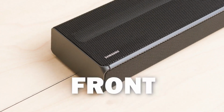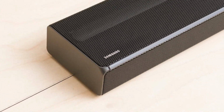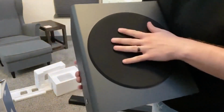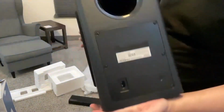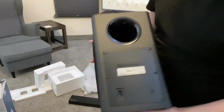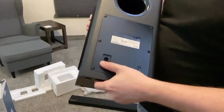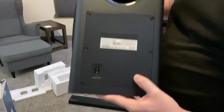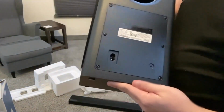Okay, so here's the front of it, and on here you'll see where it's got the branding nameplate. There is a speaker with a soft covering right here. This is the back. It's got the big old hole here for the subwoofer outlet. The power cord goes here, and then here is an ID set button that you push here to get it paired up with a soundbar.